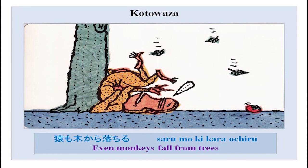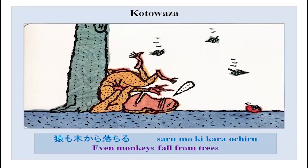Now, as I have been doing proverbs in some of our lessons, today also there is a proverb for you, a very famous Japanese proverb. Saru mo ki kara ochiru. Saru is a monkey, ki is tree, and ochiru is to fall. So it is, even monkeys can fall from trees. Even the best of people can make mistakes. So you should never be shy of making mistakes, always learn from them. Over here you can see Saru-san is down here under the tree, has had a bad fall, is feeling bad, but I am sure will not make the same mistake again. Please repeat after me, Saru mo ki kara ochiru, that is, even monkeys can fall from trees.